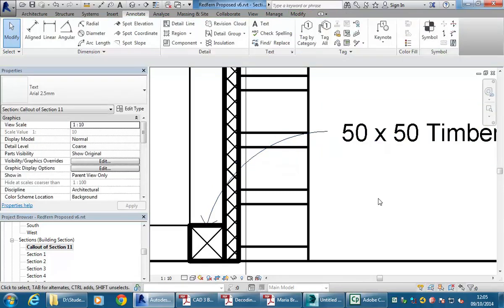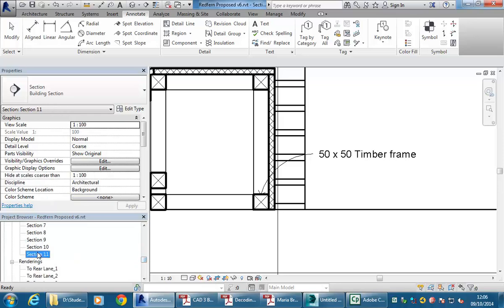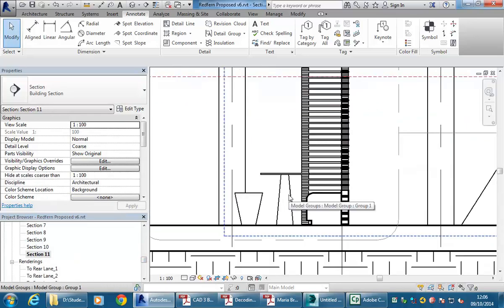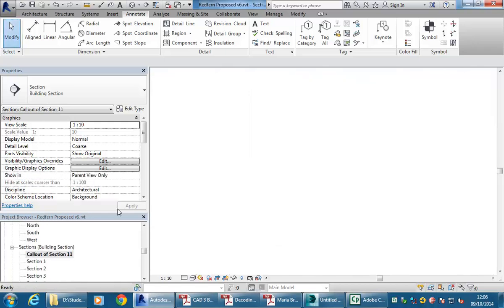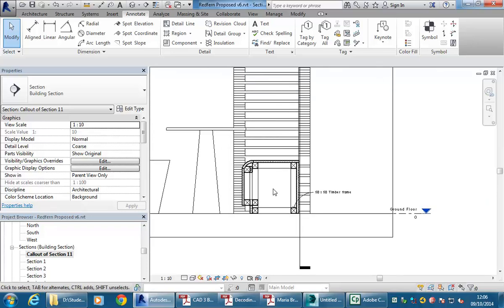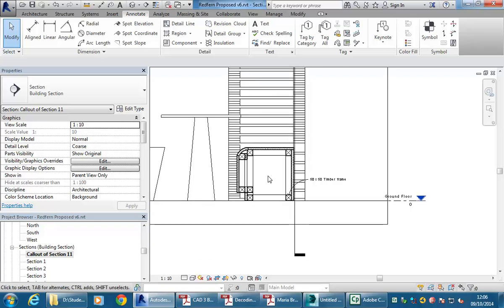So the annotation is obviously unique to each view, just like it is normally. So here, this is the call out obviously of section 11. If I go back to the original section 11, none of those things are there. So on the call out, you can actually draw the detail section. Exactly. And also like with the text as well, or they can copy this. That's right, it comes in as text in AutoCAD. Yeah. That's right, yeah, you can.